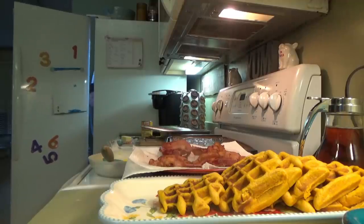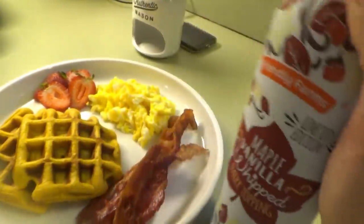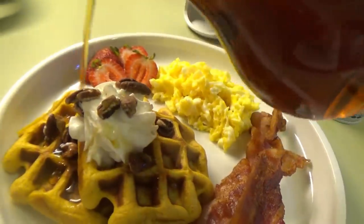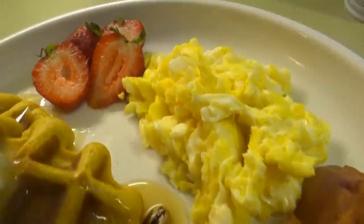Okay, we are ready to eat. I also made some eggs and just sliced up some strawberries to go with it. And I'm using this maple vanilla whipped cream that I got from Aldi to go on top of them. And then I forgot to tell y'all about the toasted pecans. I stuck those in the oven for just about 7 to 8 minutes to toast them. I got so excited talking about the waffles, but yeah, we toasted those.